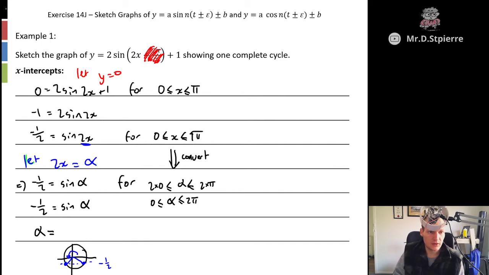So that is going to be the same as, let's do the first one in blue, that's going to be pi plus, now sine of what angle gives us half, sine vertical is pi on 6, and then the next one is going to be 2 pi minus pi on 6. Going all the way around there.